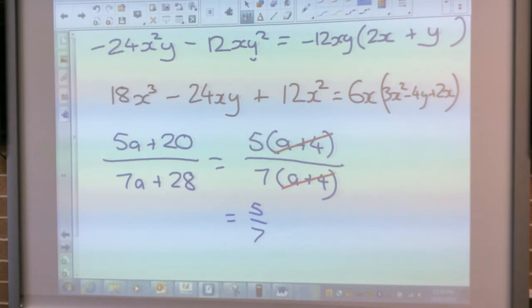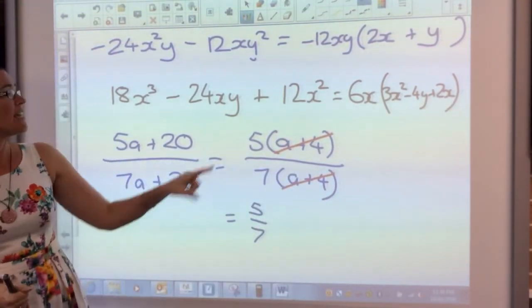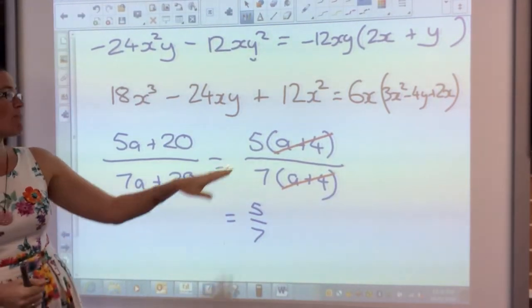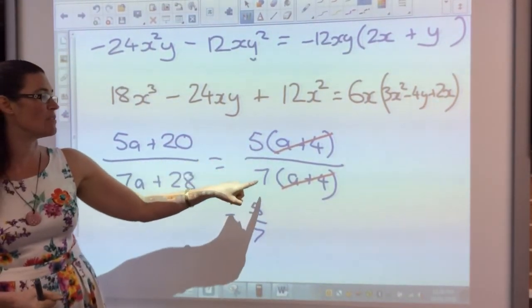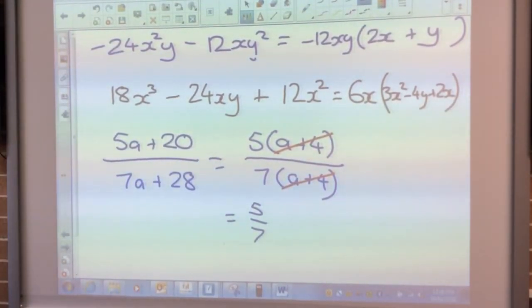Kind of cool, hey? Now sometimes when we're doing fractions, it won't be the bracket that cancels, it might be things out the front that cancel. Okay, so maybe that was a 5A and that was a 7A, then the A's that were out the front would cancel. But it must be a common factor for you to actually cancel it. Alright, could you stop the video there and I'm going to get you to try some questions.